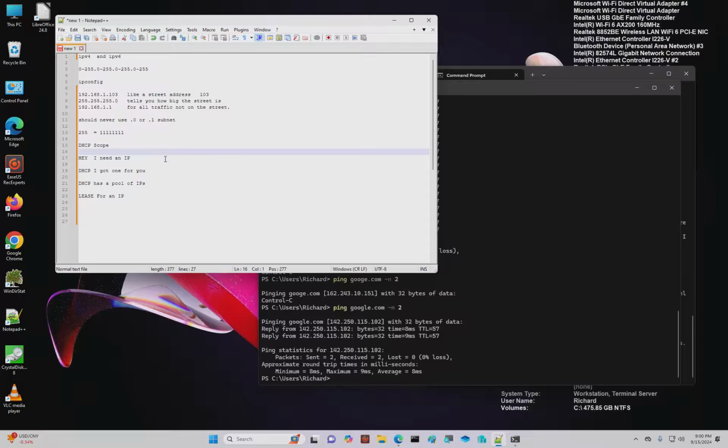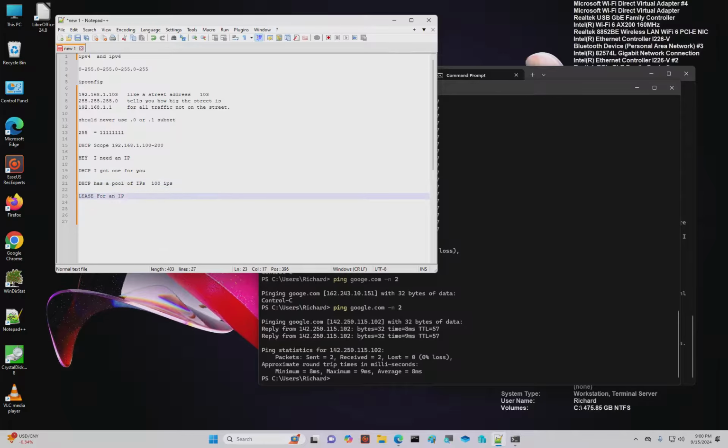That means that the DHCP scope is probably 192.168.1.100 to 200. And then the pool probably has 100 IPs.